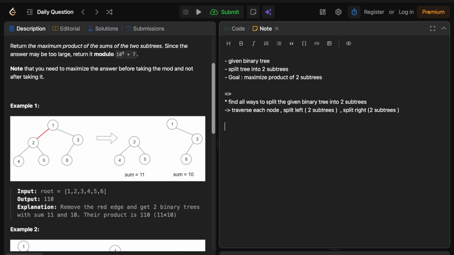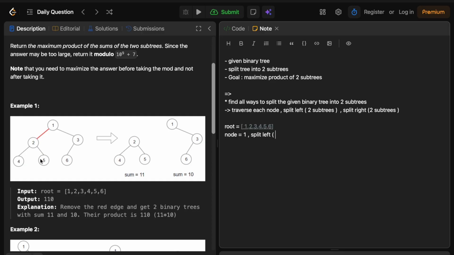Let's say in here we have the example. We have a root, and a tree of 1, 2, 3, 4, 5, and 6. Now for example, I traverse from the node equal to 1. Then I'm able to split my tree into two subtrees. For the first one, I'm going to split left.